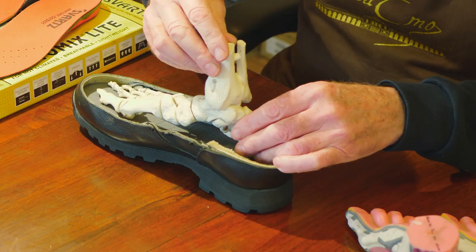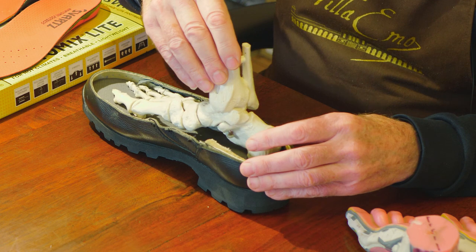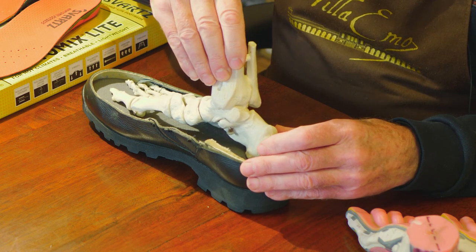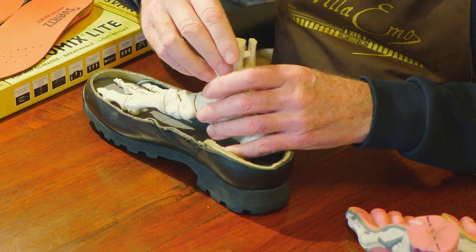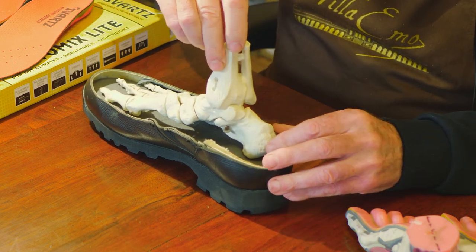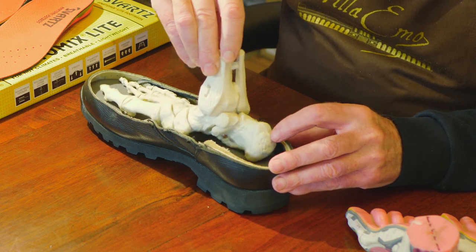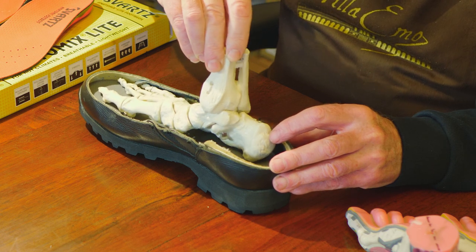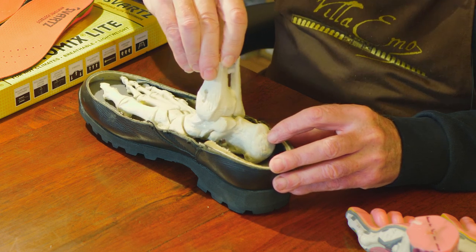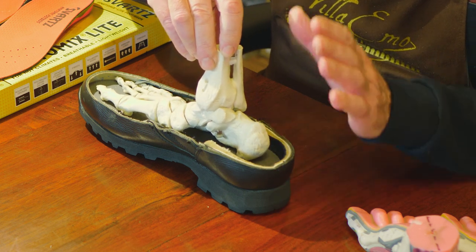Not just shock absorption — the natural anatomic arch. This is a foot and in here I've got just a flat footbed with some shock absorption in it. And if I press it, what you'll actually see happening is — did you see how it's going sideways as you press? It sort of goes in and sideways. I mean I'm trying to hold that straight but the natural inclination is to go inwards like that.